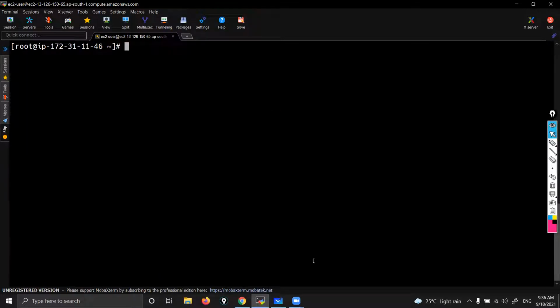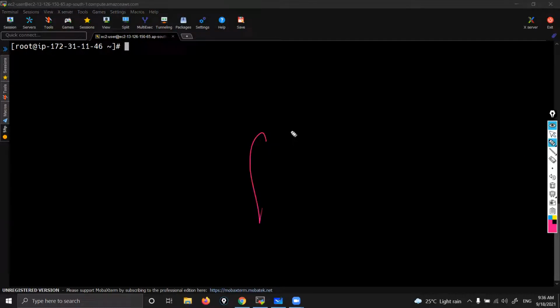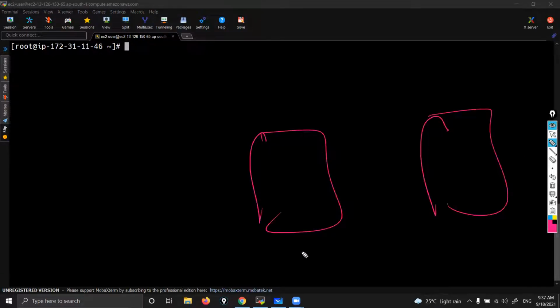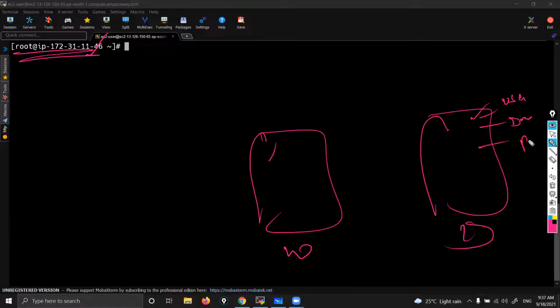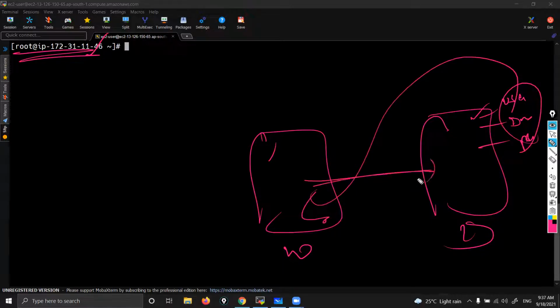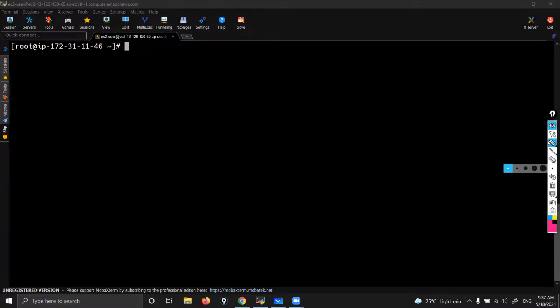Then see, web server, database server. Right now I'm inside my web server. To go to the database server, the username, DNS name, and password I have to enter in my web server. Then only I can connect. Then only I can access through the port. Port anyways I have opened. So let's enter all these details in the web server.